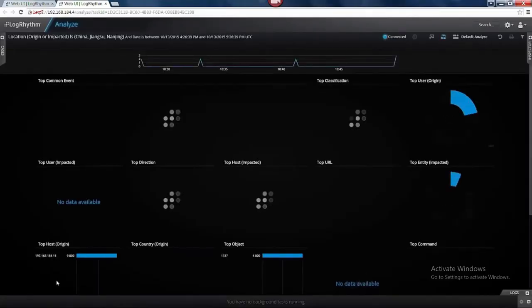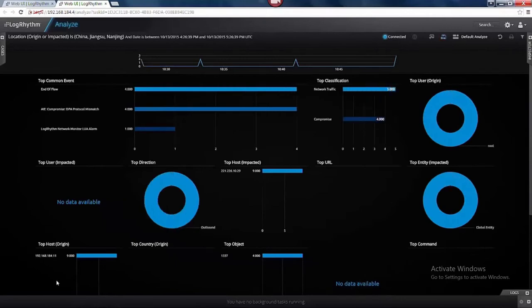LogRhythm 7 innovations will be shown in our demonstration, no matter which entry point the analyst starts from. We will then show how they could quickly qualify that particular threat and then move into the investigate phase. In this phase, we have to understand the full scope and root cause, ultimately helping to mitigate that threat.